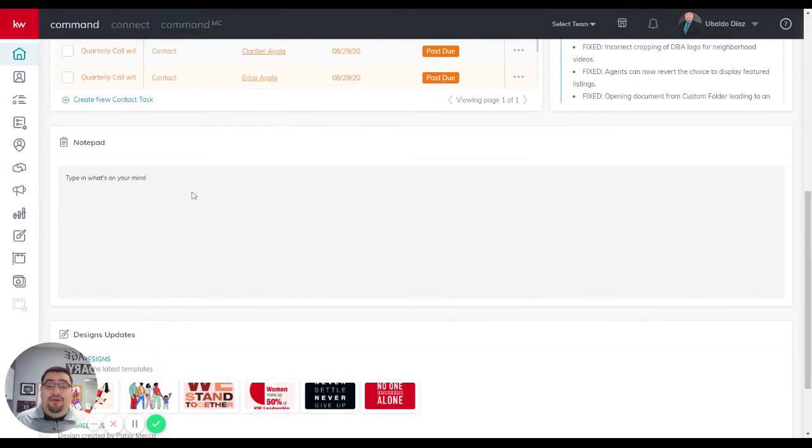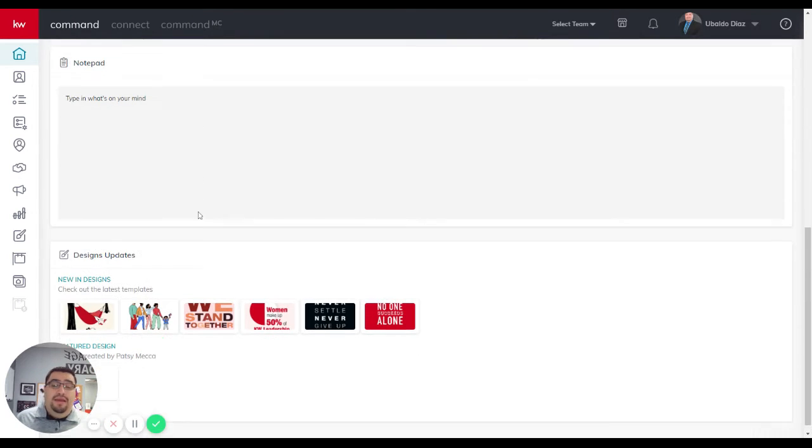And then there's a notepad where you can actually jot down notes throughout the day. So like stuff that's happening. Oh, make sure that I send Sally Smith a CMA. That should really be a task, but it could be a note. Or update pictures for listing at 123 Main Street, or update client, right? Some of these could be tasks under the opportunities, but some people like to just work off the dashboard and jot down notes, right? Reminders like, hey, let's do this today, or make sure you check your daily tasks for tomorrow, right? So you have a notepad.